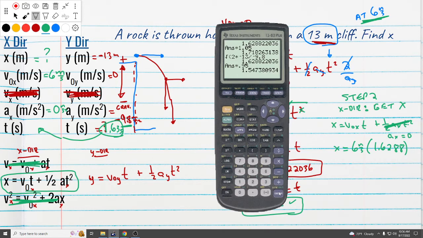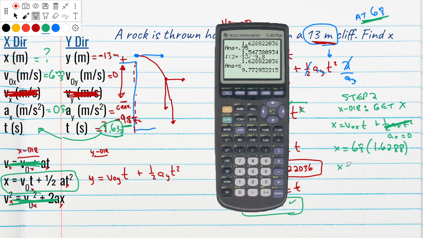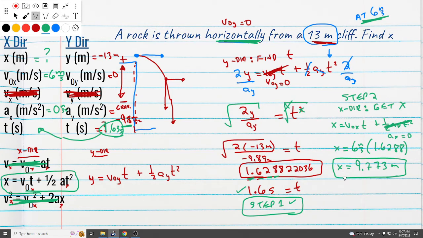So I like to round at the very end of all of this. Let me just go back and get that number after we hit this thing, and it gave us the time. The easy thing to do is I just need to multiply that number by 6. It's still in the calculator. Just go times 6, and you'll get the whole thing. Then you can round that to wherever it would be. Normally it'd be about 9.8 to keep D2L and the computer happy. I might go down to there. So something like that. That's a cliff problem.